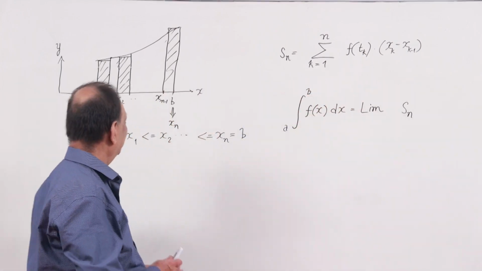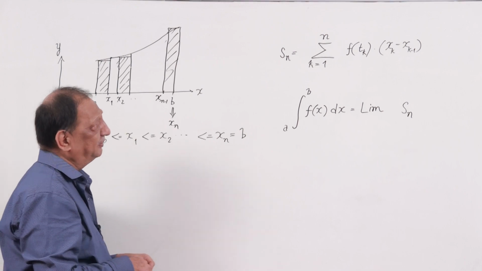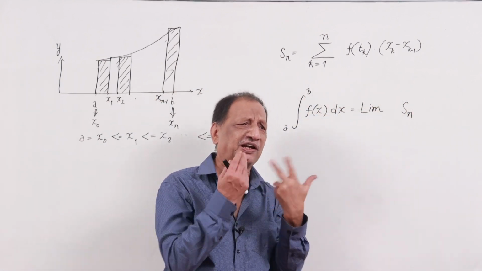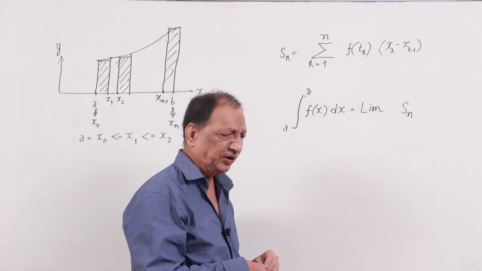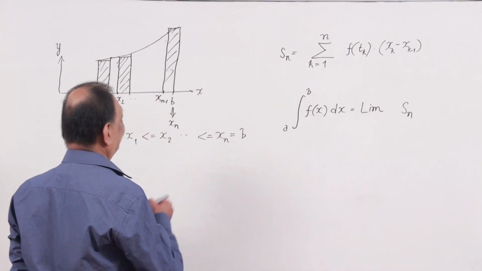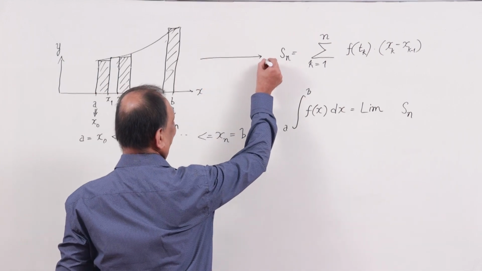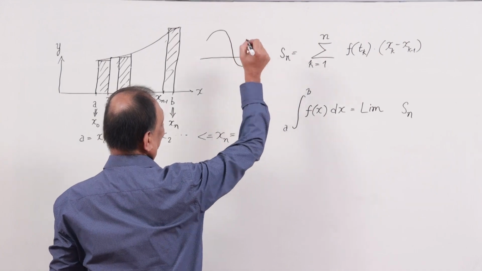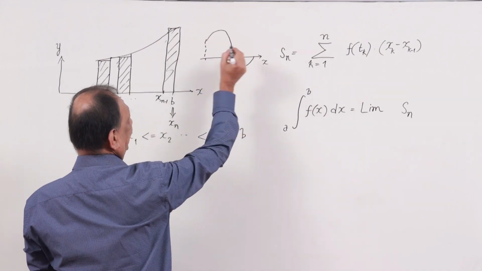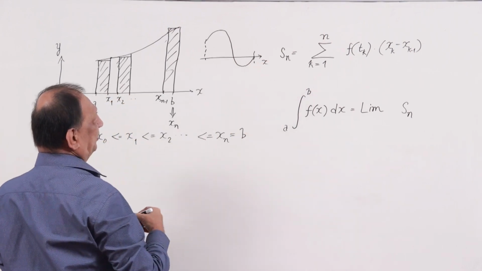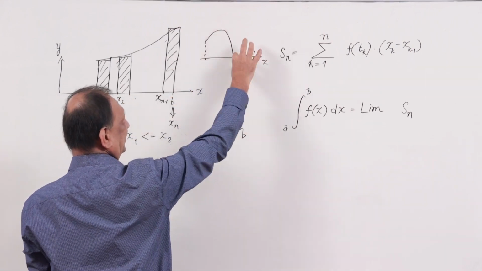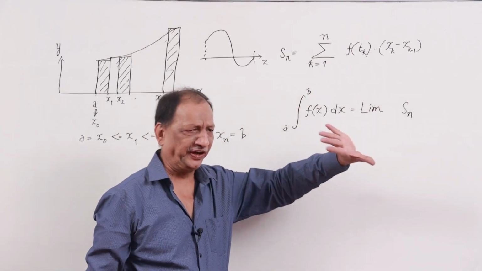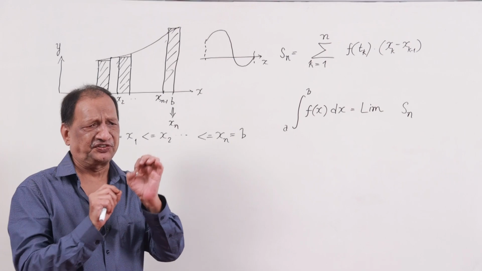f of any value under the x-axis will be negative. So this Sn will be a negative number actually. So area can be positive or negative. Above the x-axis is positive, below the x-axis is negative. And in fact, you can have a combination also. That is, I have got a function which is partially above the x-axis, partially below the x-axis, possible. And when you say I want to find the area between these 2 points, it will be the area above the x-axis minus the area below the x-axis. That will be the actual value that we are going to find. So that is fine, as long as we take care of the sign.